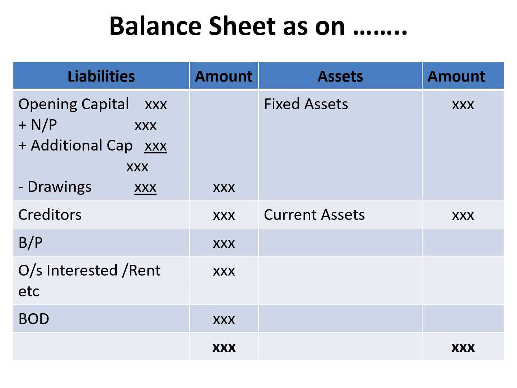We have calculated opening capital by preparing the opening statement of affairs, which you learnt in the previous sessions. Bring down that opening capital here in the inner column. To that add net profit, which you arrive at in the PL account. Add additional capital if any given. Add interest on capital. So to the opening capital, you have to add net profit, add additional capital, add any interest on capital given in the problem. Total in the inner column only.